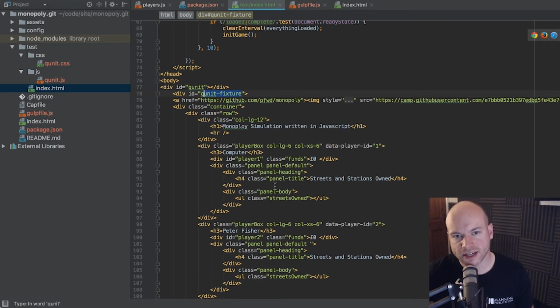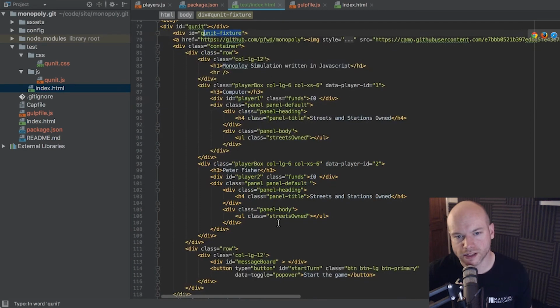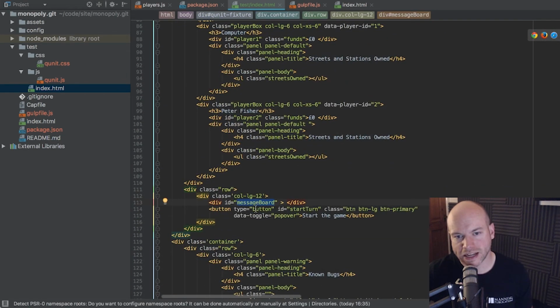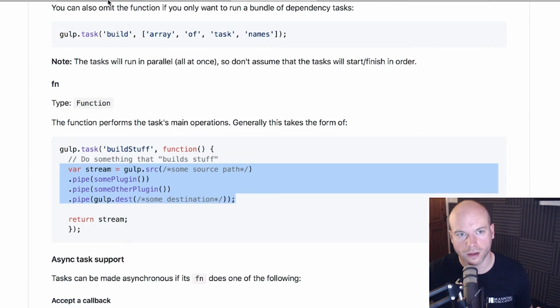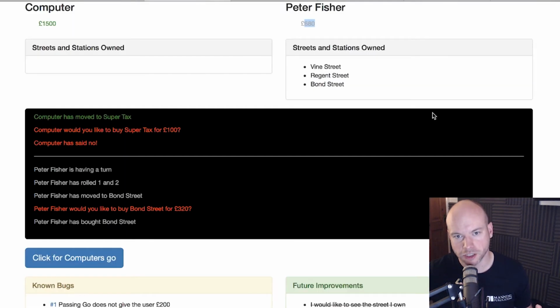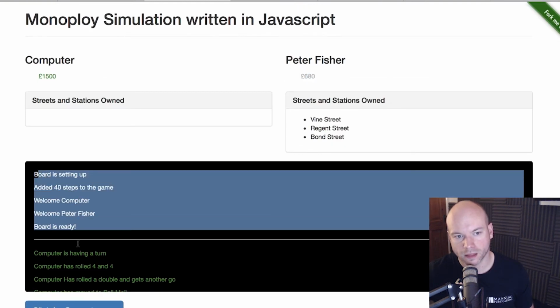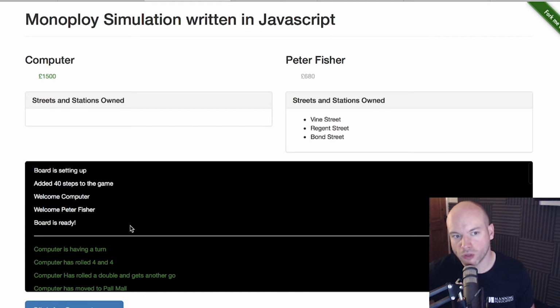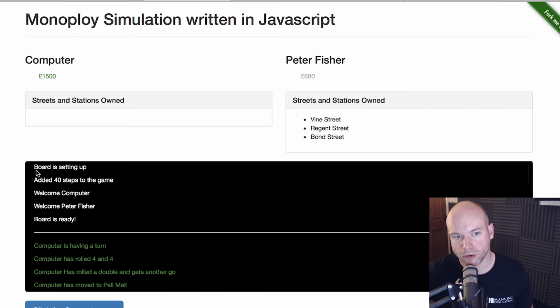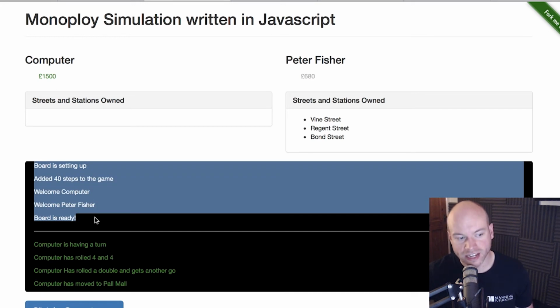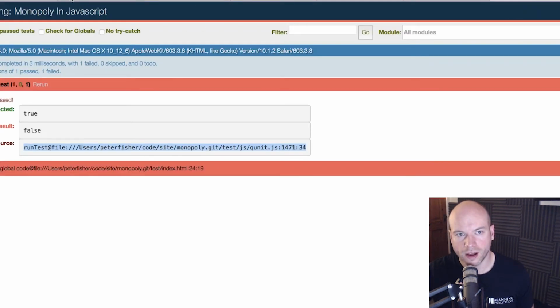So one thing I'm going to test here is that we have a message board, and that the message board, when it starts, being this lovely black console, this bit here, this is the message board, isn't empty when it starts. So when it starts, we have this output. I'm not actually going to test what the output is, I'm just going to make sure that we have output in this, because some of this output might change. But if it doesn't have any output when it starts, that's obviously a bug, right? So I should really stop clicking.